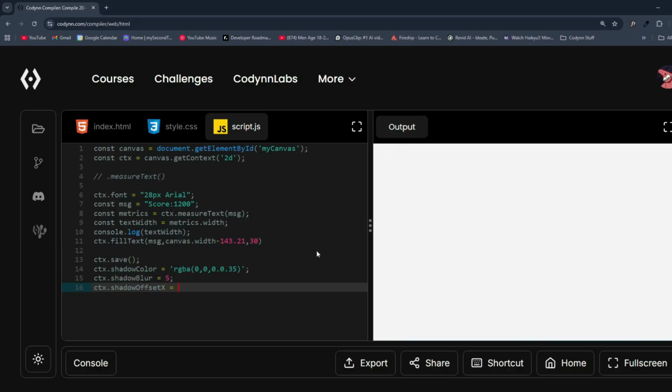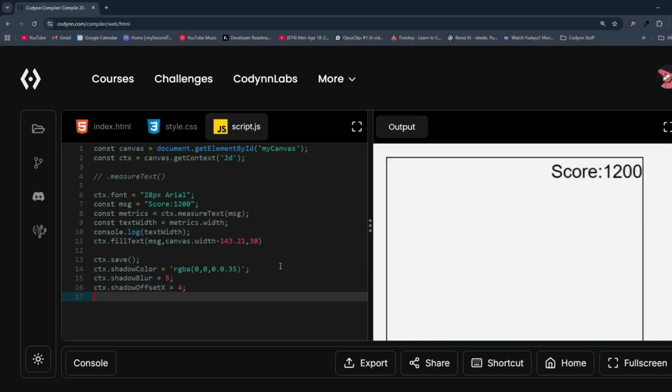This will determine how far right or how far left our shadow will be. If I type a positive value, it will be right, and if I type a negative value, it will be left. And same with the vertical positioning. I want to type shadow offset, and instead of x, I want to type y. This will determine how far down or how far up our shadow will be. If positive, it will be down. If negative, it will be up.